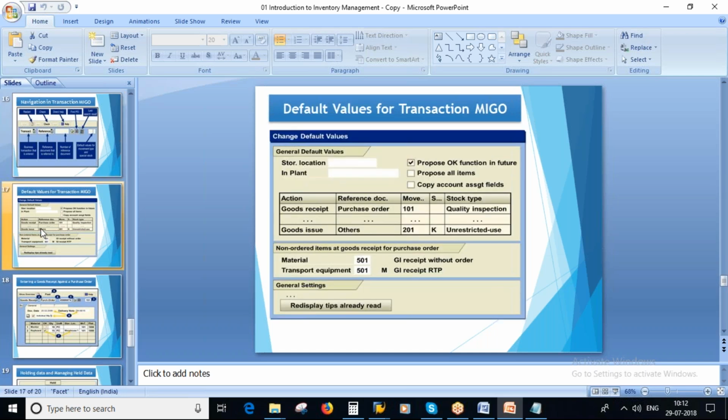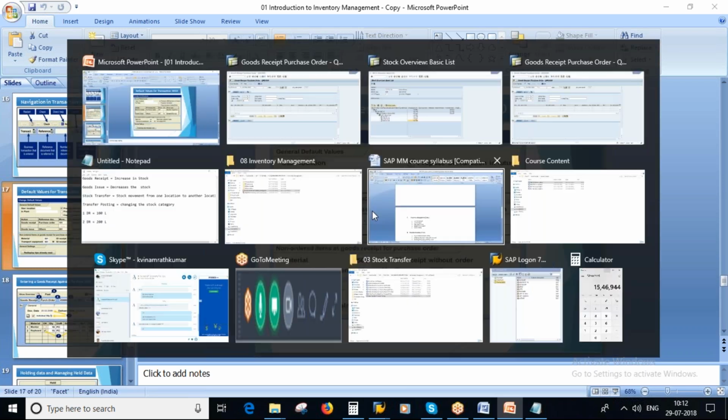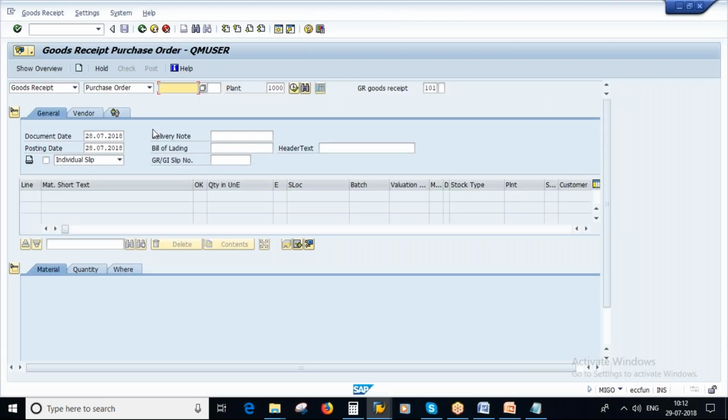Now the next one we will be discussing is default values for transaction MIGO. Now when I'm doing this MIGO transaction, let's say I create a PO.